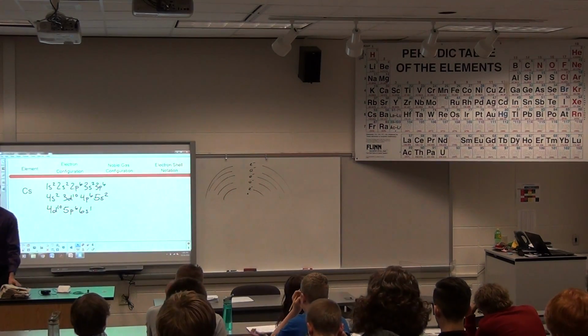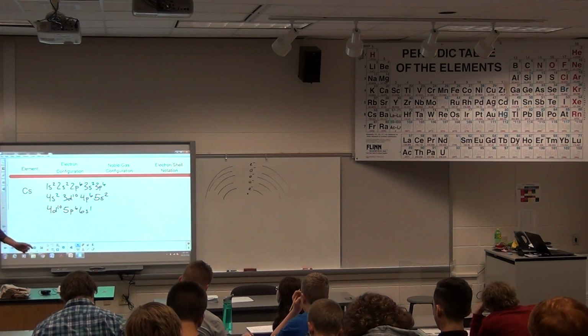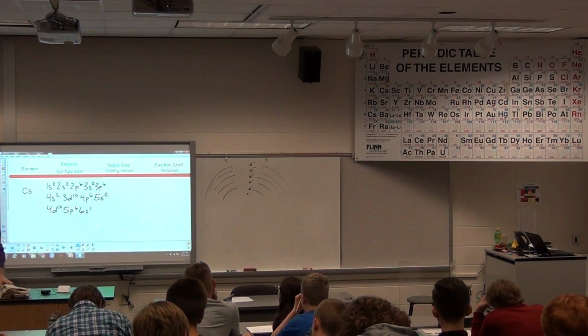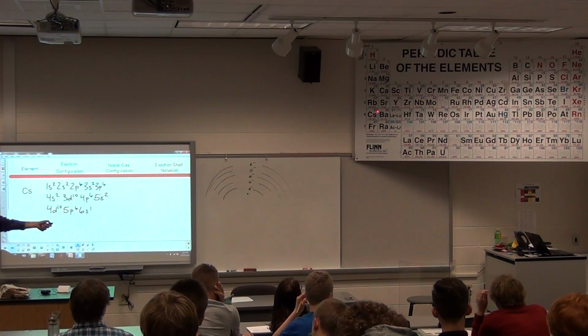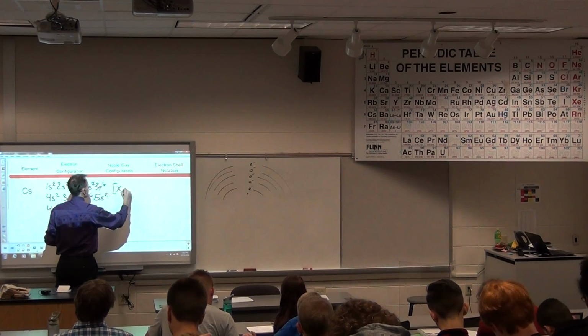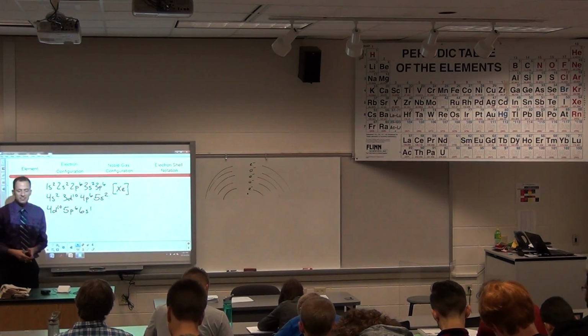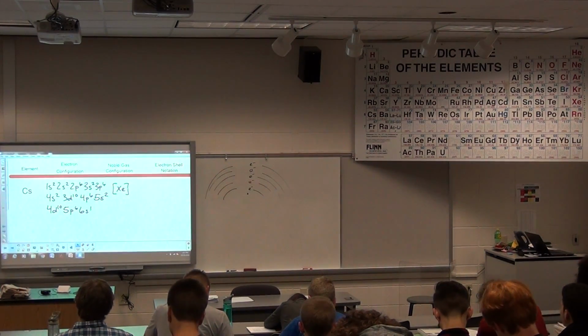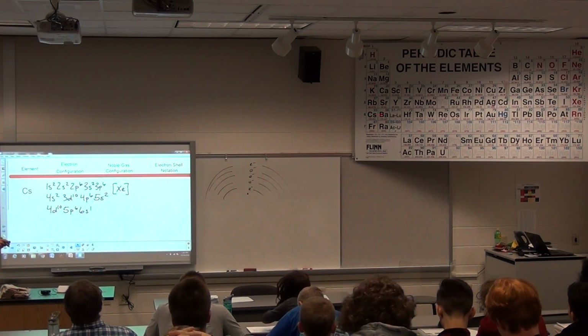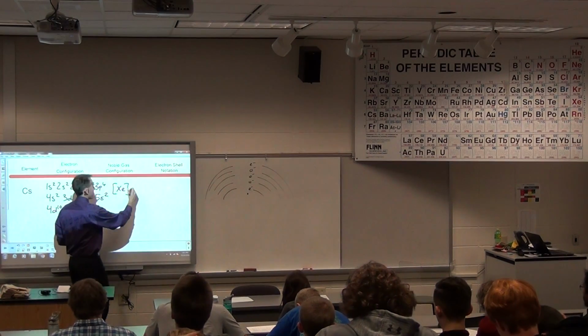Now, I did a large one on purpose. But, noble gas configuration. What's the noble gas I use? I'm on the 6th row, so I need to go to xenon. So I make a bracket. Please make it a bracket. And then what do I have left to do? All I got to do is get to the element. Oh, I'm right there. I'm done. 6s1.